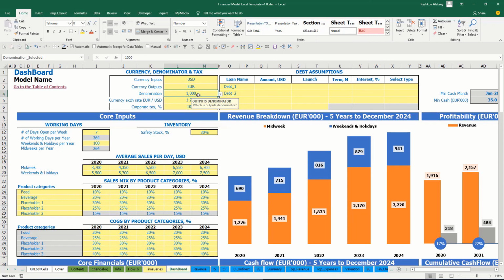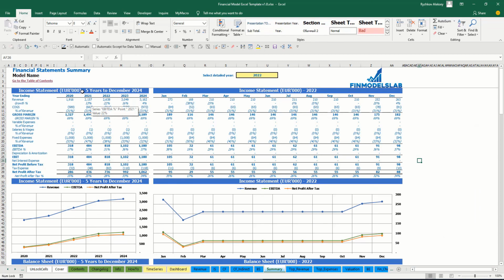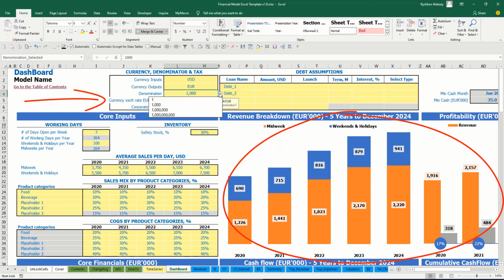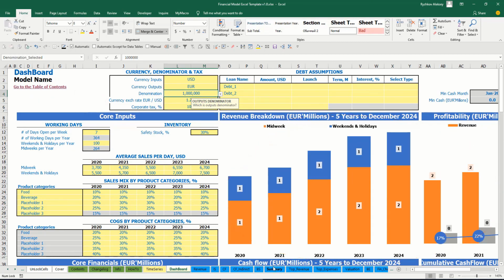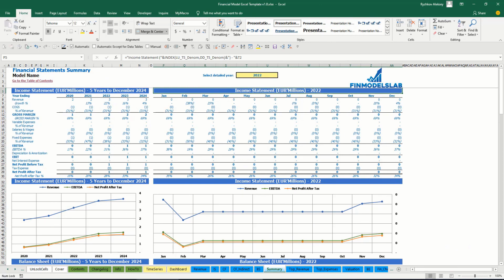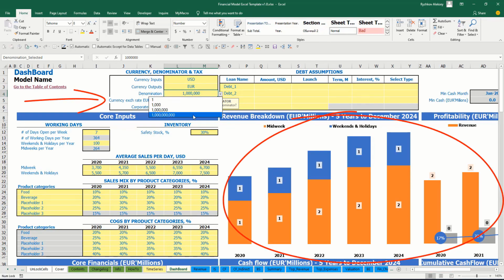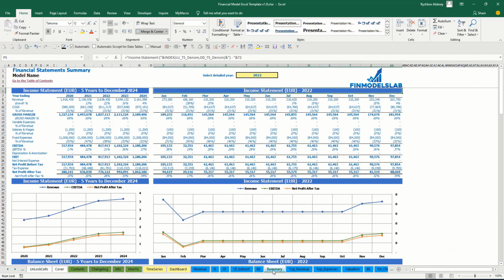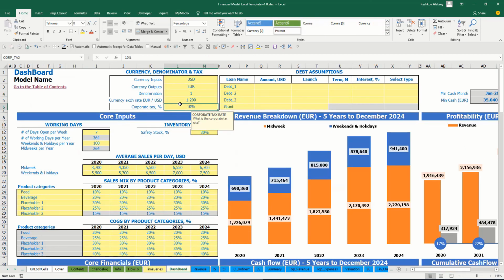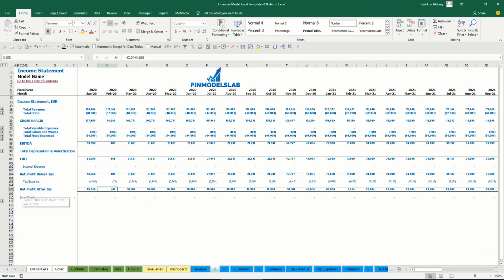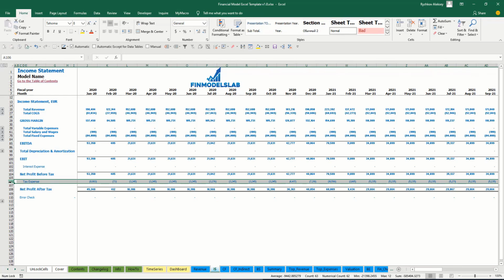Additionally, you have denomination, which means that you can denominate all your outputs on the reports. In this example you have denomination is 1000, means that your outputs is denominated by 1000. You can select millions. You may see that now it is in $1 million. You can set also billions or without any denomination. Additionally, you have corporate tax setup. You can change this number and this will impact tax expenses in your income statement.